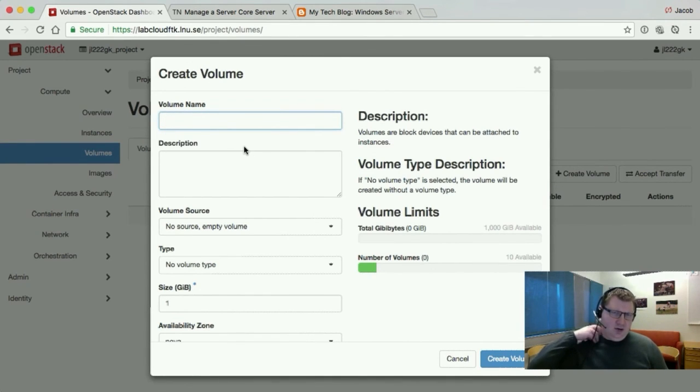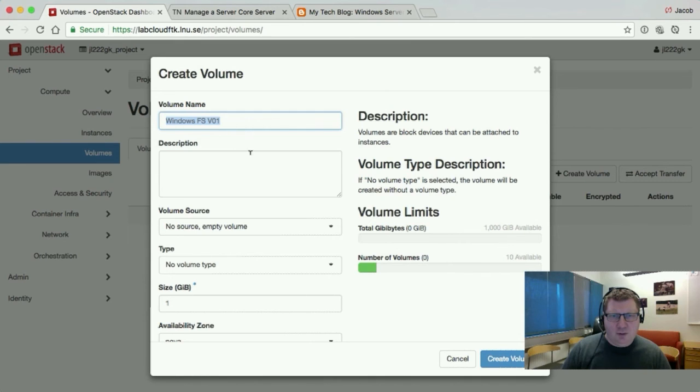So a good name here should be what the disk is and where it's connected to. So Windows file server volume 01. I think in the document you should have 3 volumes to create a RAID 5.